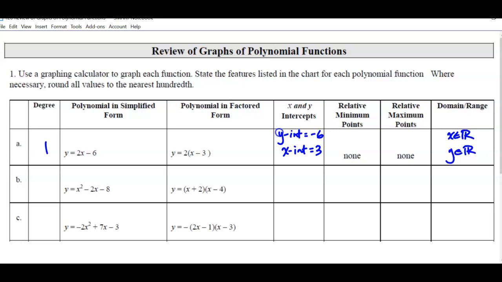So that was math 10, math 20, quadratics, so degree 2. Simplified form, so the y-intercept is -8. X-intercept, if it's in factored form, whatever x's make each factor 0, so -2 and +4. Okay, so there will be, in this case, a max or a min. How can you tell right away? Remember, if the leading coefficient is positive, then the parabola is opening up. That means you'll have a minimum, not a maximum.